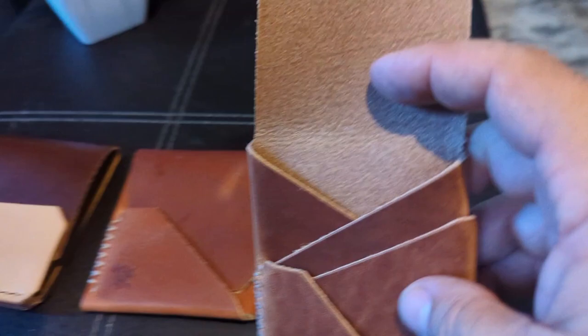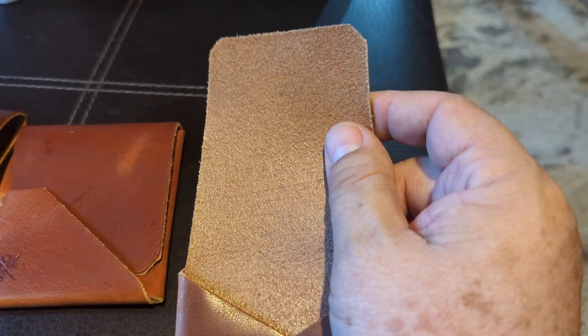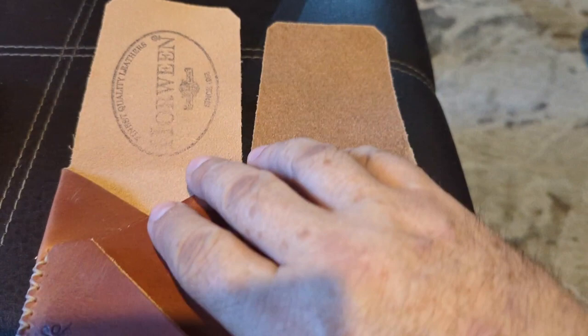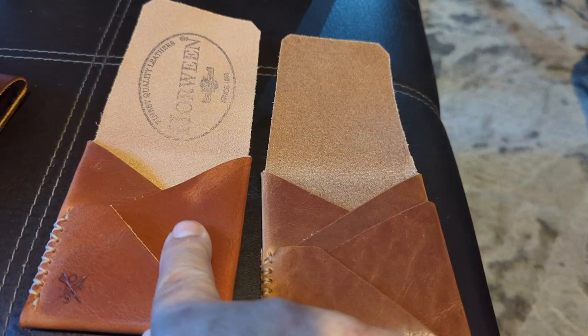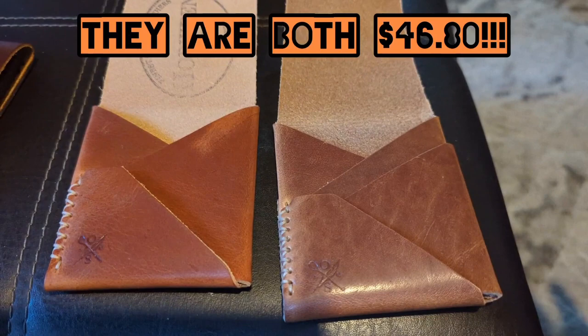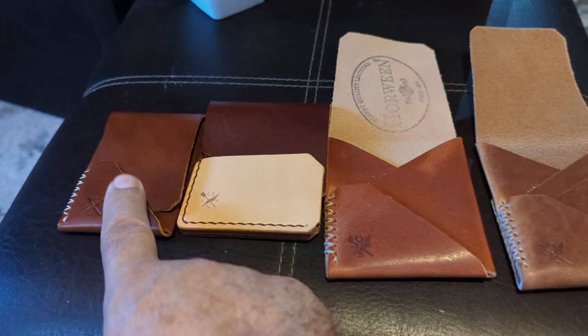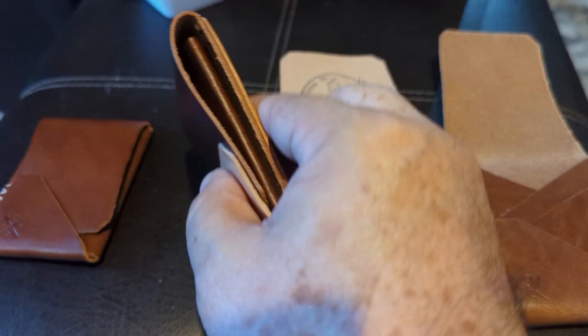The leather has a reverse wax inside that makes it feel very nice — it's shiny, different from the Top Sider. This one is $79 and the other is about $59. I'll put the prices on screen for each one so you can take your pick based on your needs — mainly cards, or cards and cash. This one will hold way more than the rest, and this will be more like a traditional billfold.